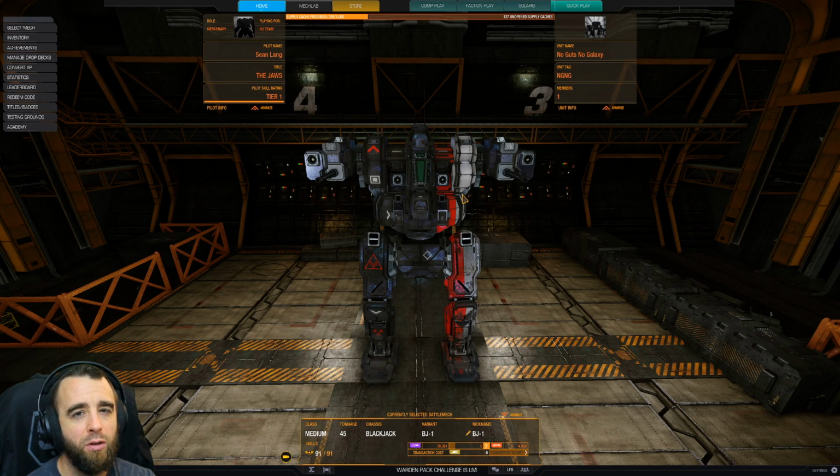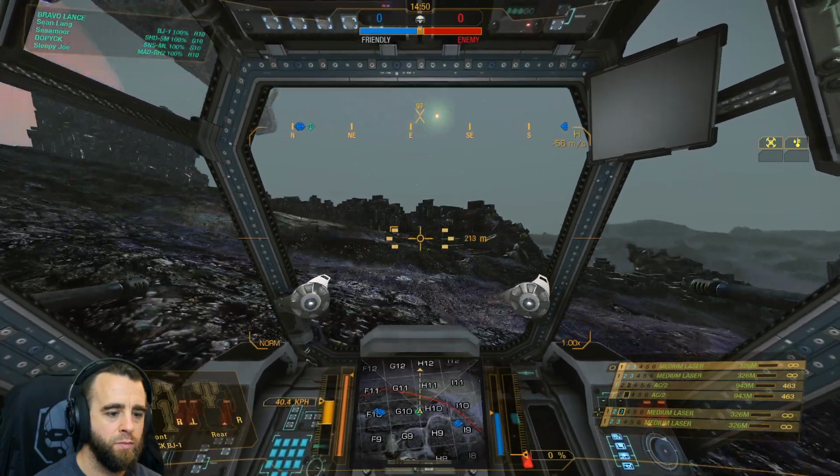Like I said, out of all the Blackjacks, this is probably my favorite setup, just because it's also different. There's not many mechs, and especially medium mechs, that rock AC2s. It's mostly rack 2s or some other combination. So let's go ahead and jump in a match and show off the BJ1 in action. All right, here we go.